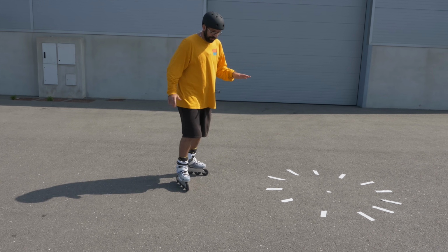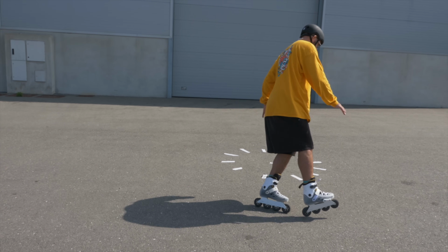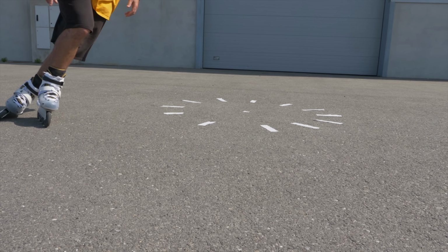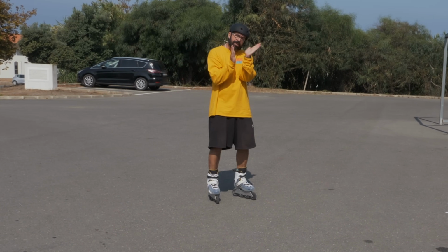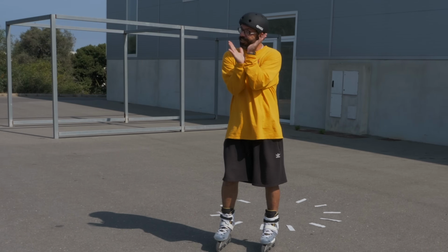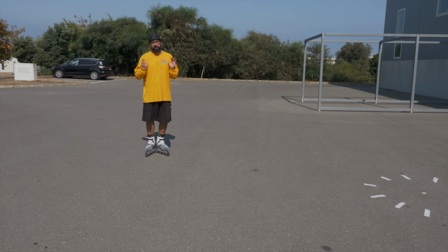Just check this out. I'm going to be rolling and I'm going to do the exact same. And this is it. This is how you do crossovers. Very, very easy. Obviously, the more I'm going to do this angle, the tighter my turn is going to be. Now, if I'm going very, very fast, I cannot open the angle too much, because if I do that too much, then it's going to be a problem. So all you need to know is you obviously need to do these according to the speed. Okay, very, very, very important.